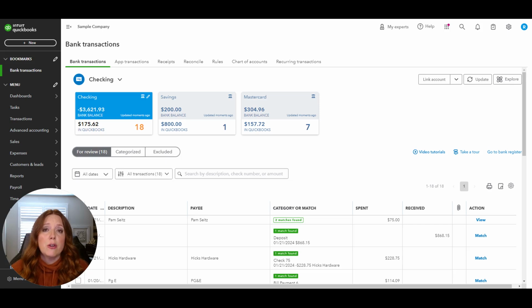Next mistake I see business owners make is they're not recording things that happen outside of their banking feed. So let's think about some examples. You go lease equipment for your business and it's zero down. So now the business has a liability of that lease, and it also has an asset of that equipment.